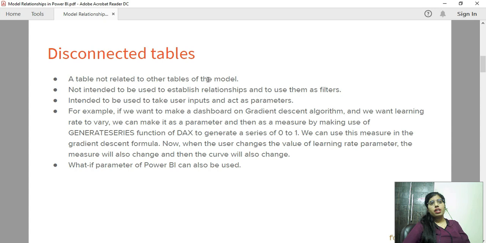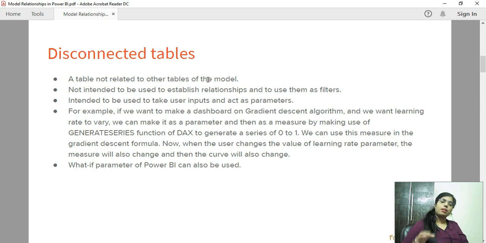So what I want is, a user may select whatever learning rate he or she wants, and see the simulation. In that case, I'll be using the GENERATESERIES function of DAX to generate a series from 0 to 1, and simultaneously I will also be creating a parameter.